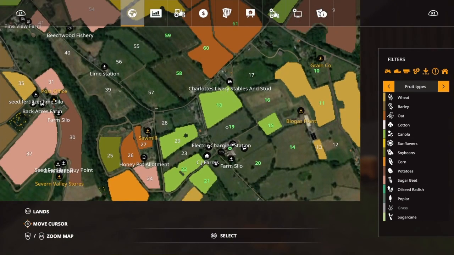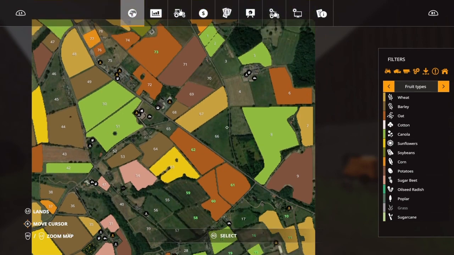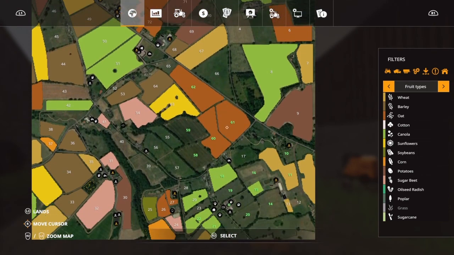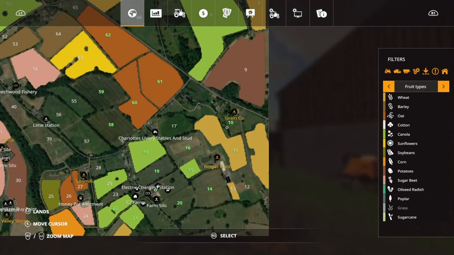Look at this, we have 4 canola fields, we have 4 oat fields. Jeez, Mr. P, come on. We've got our 2 brand new fields, 10 and 11. One is wheat. The other we've literally just ripped up.